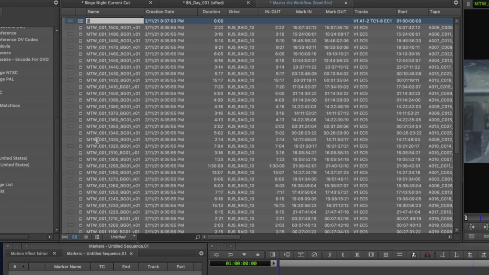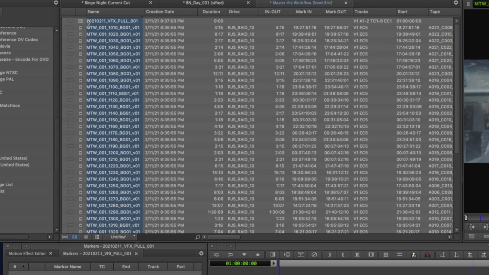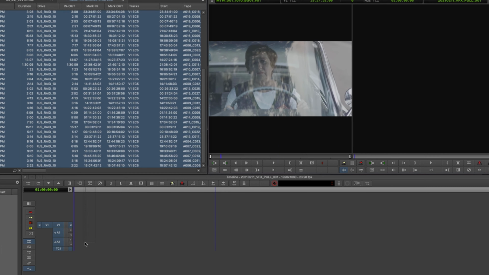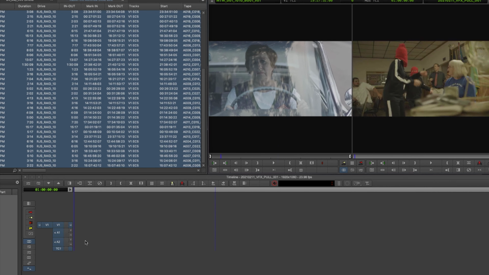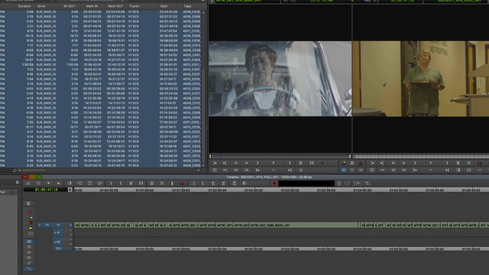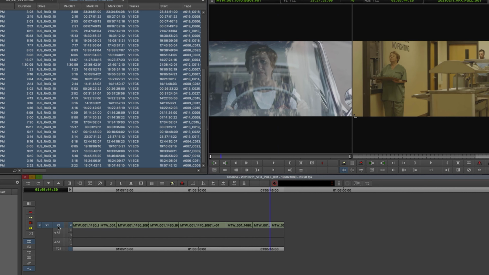I'll call this today's date, VFX pull 001. Let's sort everything. And there we go. We are ready to pull 50 visual effects plates. That hardly took any time at all.